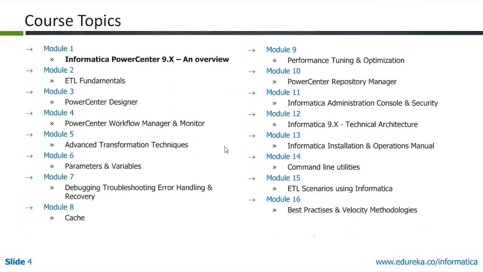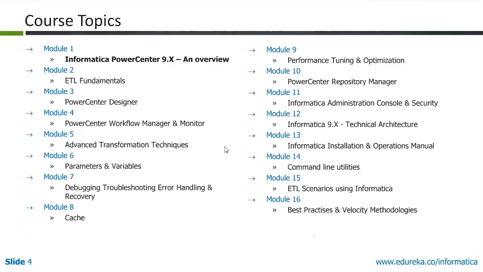And then we'll have a discussion about the best practices and Velocity methodology. Velocity is a proprietary term from Informatica. Here Informatica has some recommended ways of using Informatica, recommended by Informatica themselves.